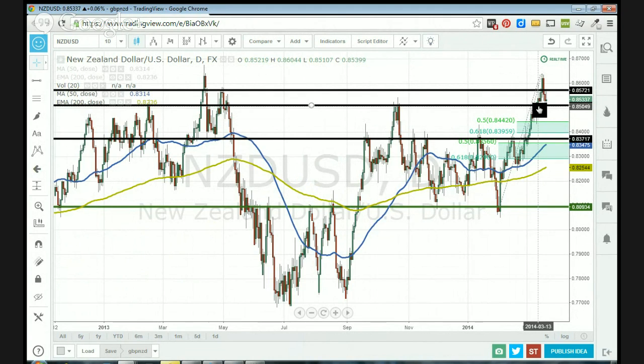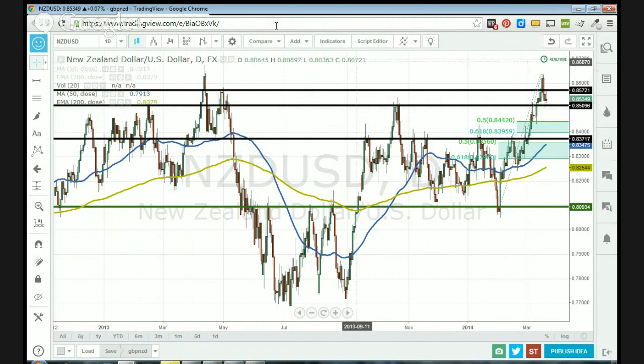In this instance, I'd be wanting to go long Kiwi, whereas in the other instance, I'm interested in going short Kiwi. I think short Kiwi is a better setup, but maybe that's not necessarily a problem. Maybe Kiwi's supposed to rally against the US dollar. Ultimately, though, I don't see enough. This is a support level here, and we do see the market stalling a little bit, but I need to see more evidence before I can justify going long here.